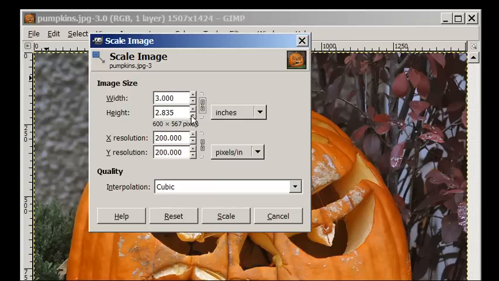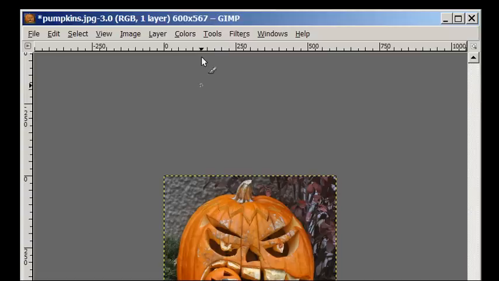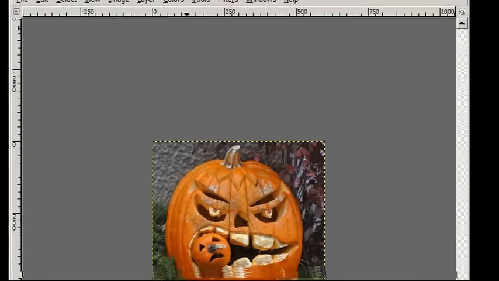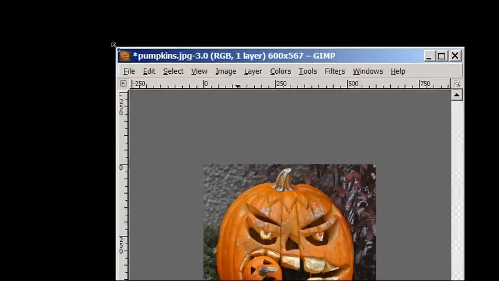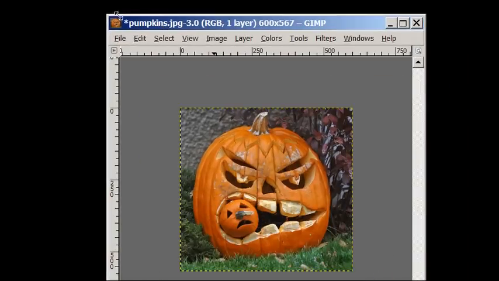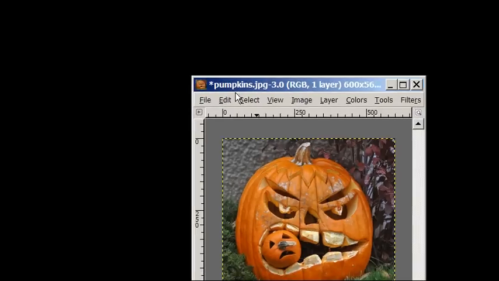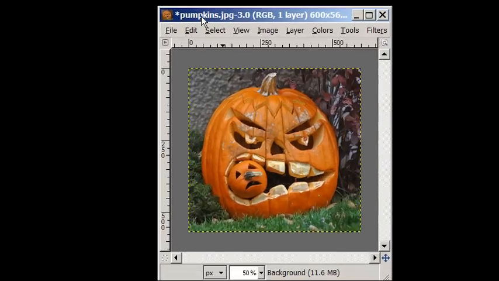Now, when I adjusted the width, the height automatically adjusted. That's because this lock was set right here for the image size. So when it adjusted the width, it automatically adjusted the height as well. Now I say scale, and notice it's gotten a whole lot smaller. Let me pull in this window to show you. Now it looks like it's a much more manageable size to put on a web page.